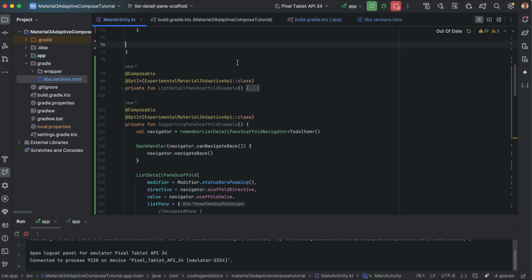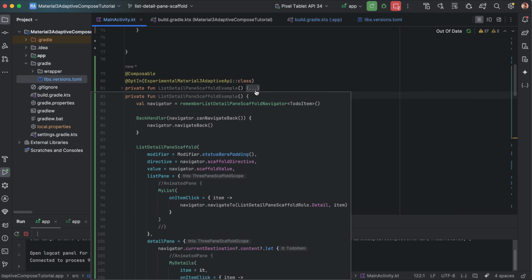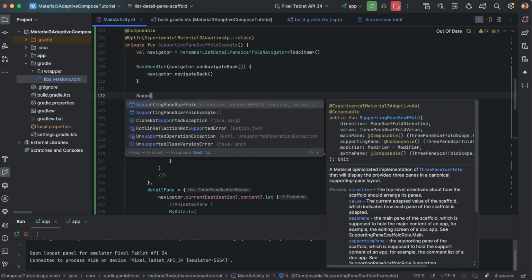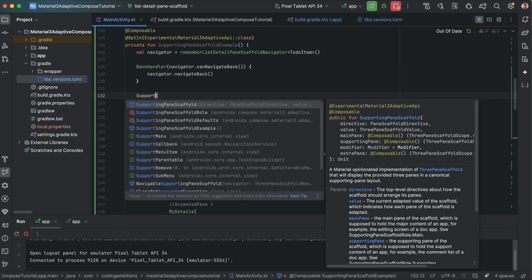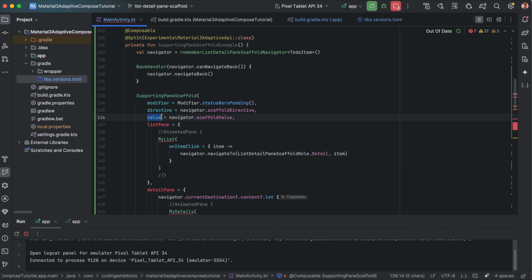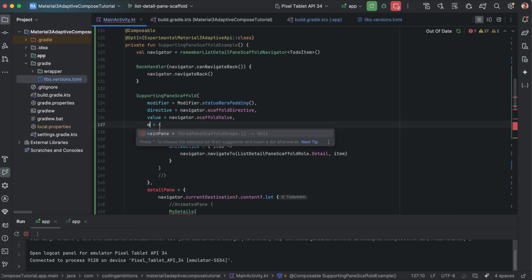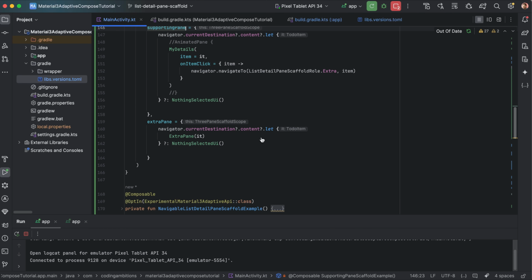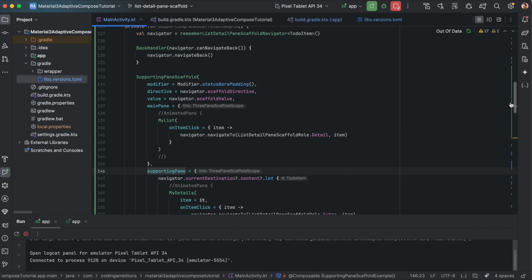So here suppose we are editing the image or video. Here we can show tools, and for some other things, like here we are running the video on a large screen, video is playing, but here we can show the comments. All these things are kind of supporting pane layouts. I will just quickly give you an overview of that, will not go into detail. So instead of list pane, we can just apply main pane there, and instead of this we can apply supporting pane. And that's it. We just need to apply that, rest of the things will be the same.